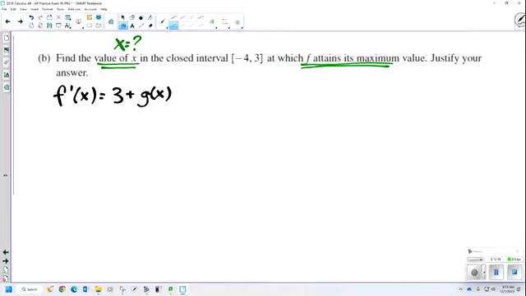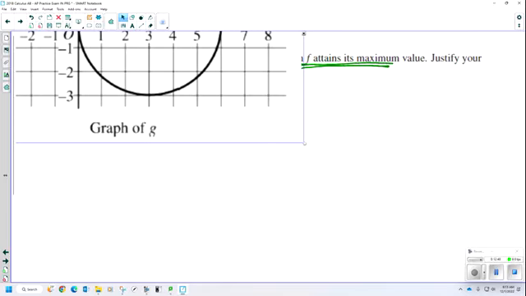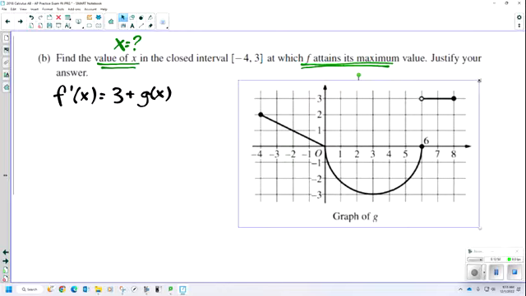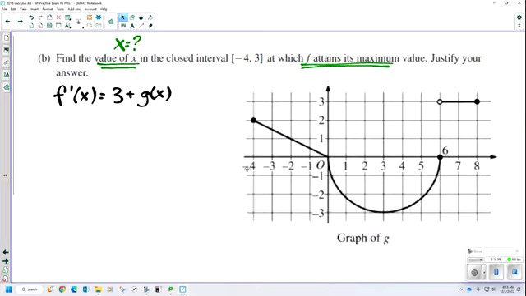This means I'm going to need the graph of g of x because I don't have an equation for g of x. So let me do this. I already copied this, so I'll paste it. Oh my goodness, that is ginormous. Let's do this here. Right here, this is good. It's a good little view. All right, this is the graph of g. The derivative of f is the same graph, okay, it's the same graph plus 3.